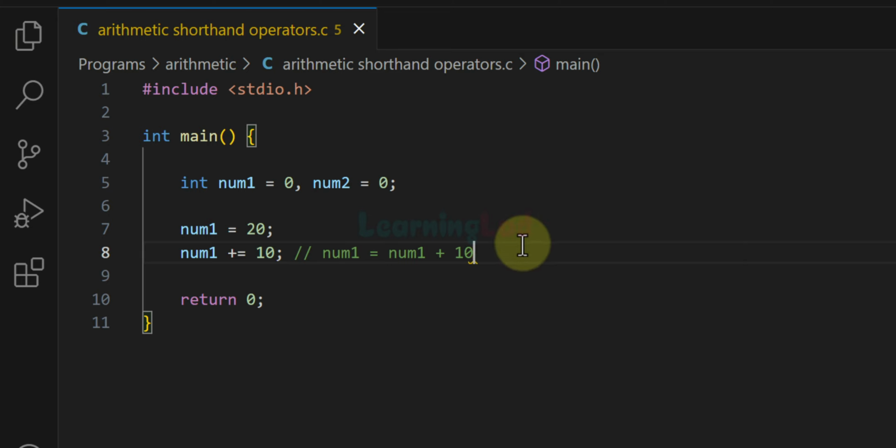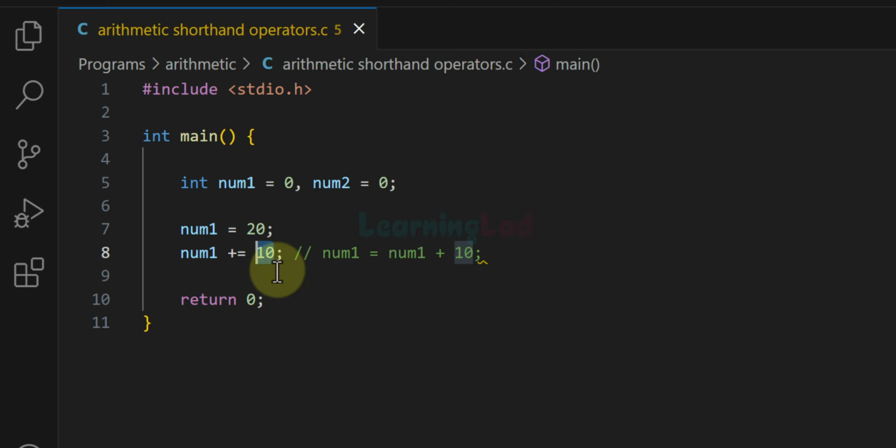So when we use this plus equal to addition assignment operator, it is exactly equal to a statement like this. It adds the left operand to the right operand, and whatever result is obtained, it stores that result in the left operand. Now here in this program, I'm mentioning this value 10 directly, but this value can reside in a variable.